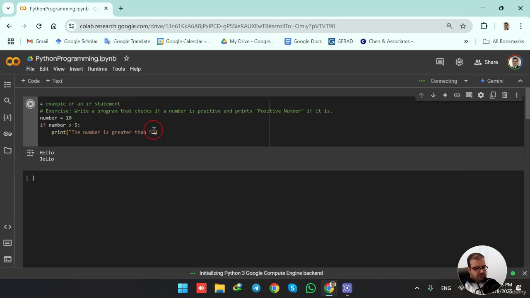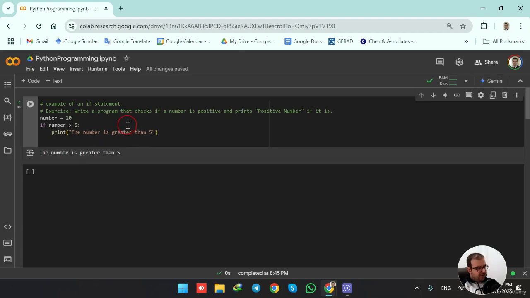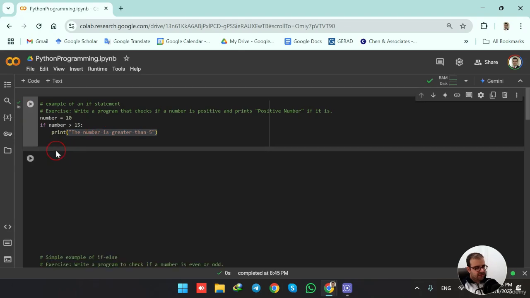So now the compiler is providing the output for this statement in Python. So you see that in the output, the number is greater than 5. You see that? But if I put here a 15, so I say I am initializing a variable called number that is assigned to 10, and I'm checking to see if this number is larger than 15, do this for me, okay? So when I run, I see nothing in the output as you see it here, okay?